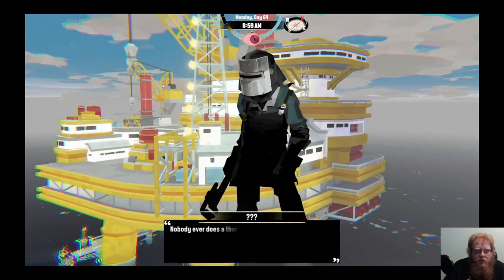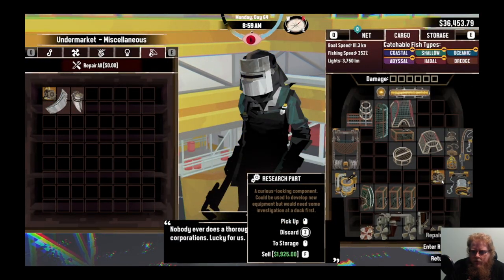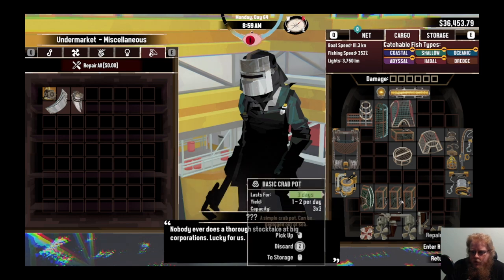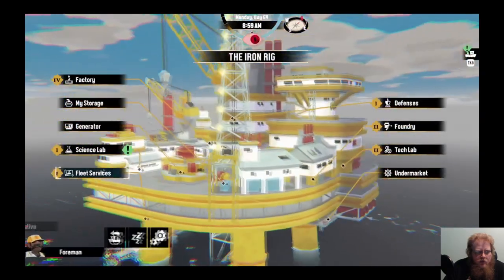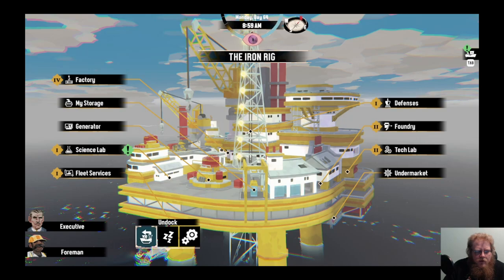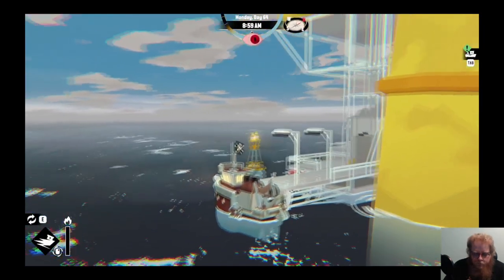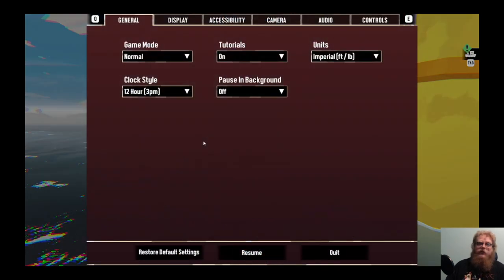Alright. Don't even know if I need that. I can go a little way. Fleet services, you're good. Alright. We should be able to do the twisted strand on the next episode.